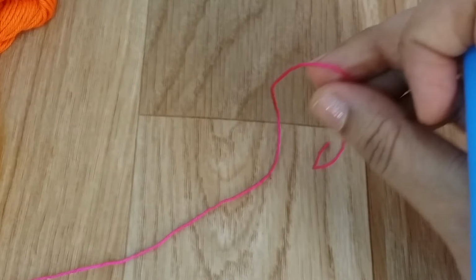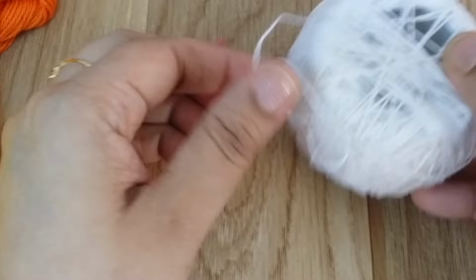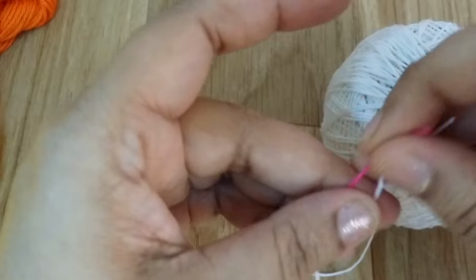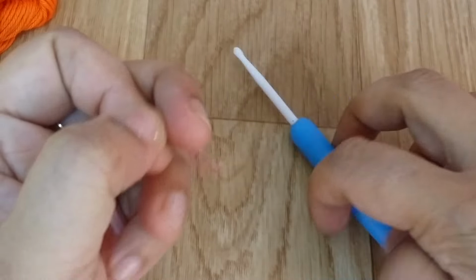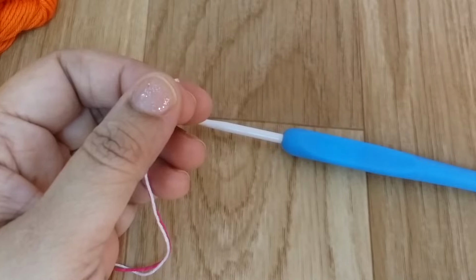You take 2 colors of thread and mix together. And here I am using the 2 mm crochet hook.